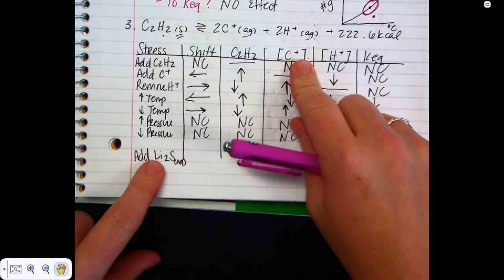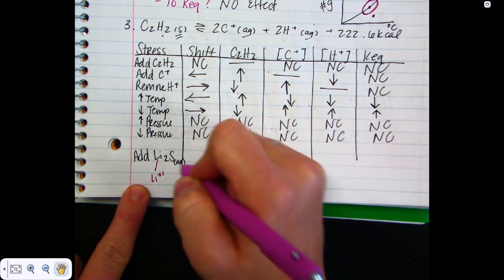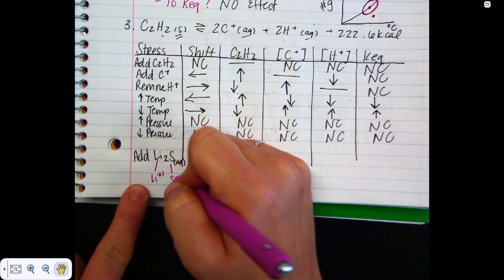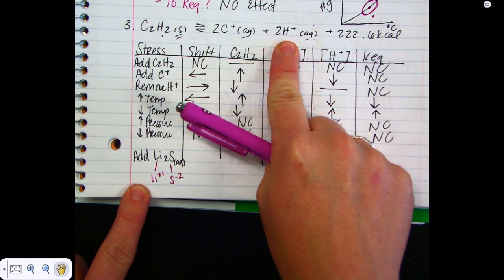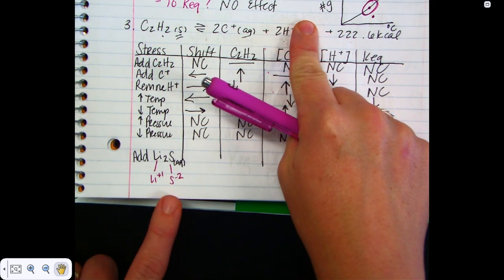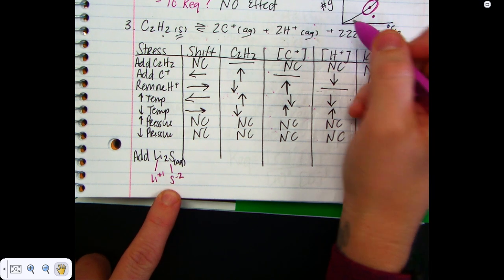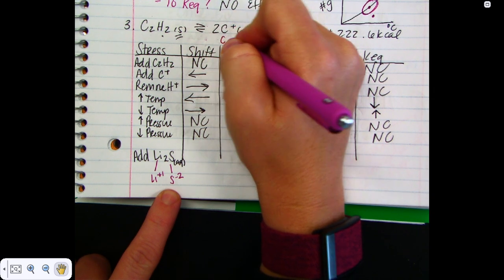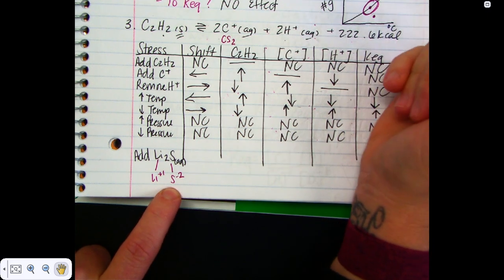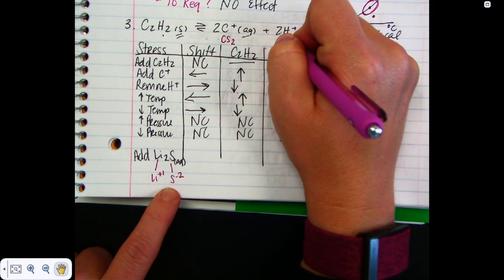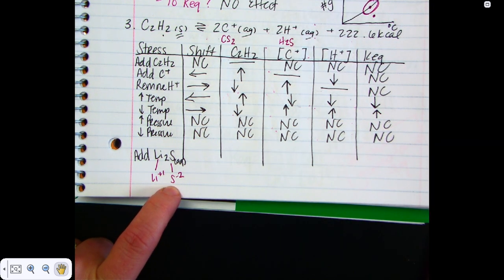So I need to look at the two ions that I have potentially here. So I have lithium, Li+, and I have sulfur, S-2. Well, I'm pretty sure that this positive lithium is not going to interact with either of these in any way that's significant because they're all positive. But what about the negative sulfur? All right, so I have the potential here of making what? CS2, right, assuming the carbon's +4, and H2S. Those are my two potential products. So let's check out our solubility rules and see what we got.